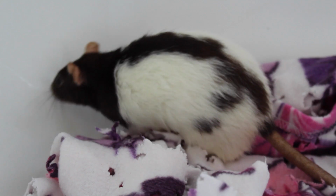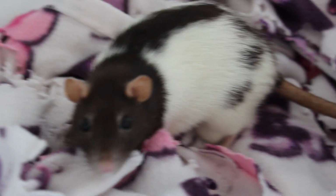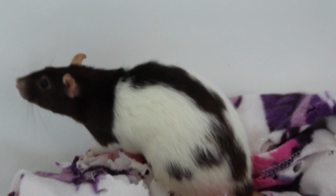So I'm going to start with safe beddings and then go on to unsafe beddings. I'm also going to give you the pros on the safe beddings and explain why the unsafe beddings should be avoided. Now, I won't be able to go through every bedding in the world, but I will be giving you a couple of beddings I know of or have heard great things of, and a couple I've experienced myself.